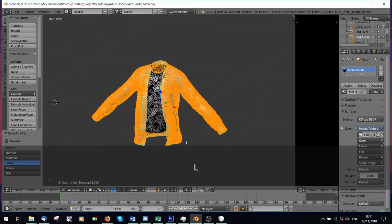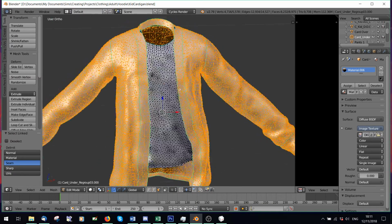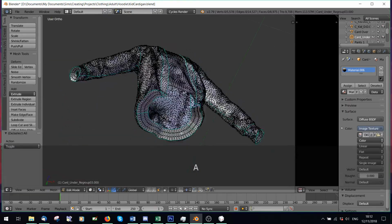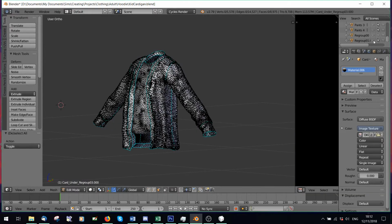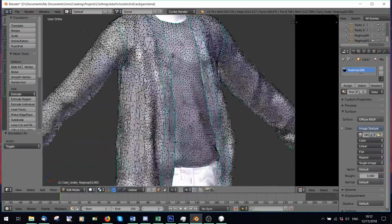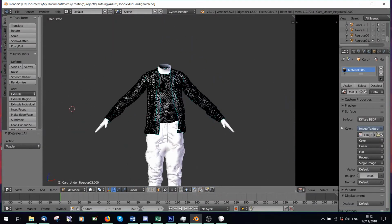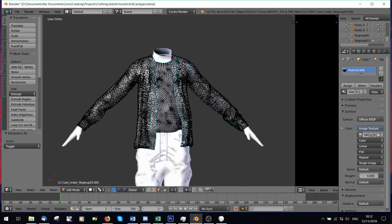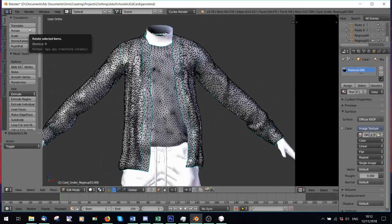And it's now total poly of 8,000-ish. So yeah, I save a lot of space by doing that. This is a bit more complicated method to do it, but it also works. And if I put the body underneath, you'll see that I pretty much extruded it right into the body here. So yeah, that's a bit more complicated way to do it. I can help people with that more, but it's a good way of doing open coats without having to decimate it to hell because you want to solidify it later.